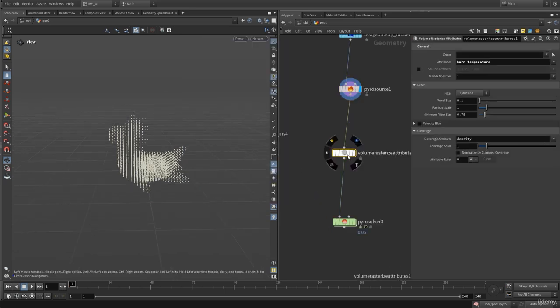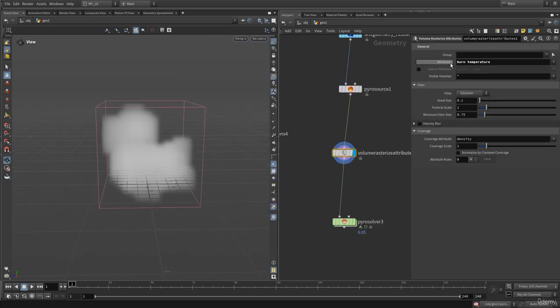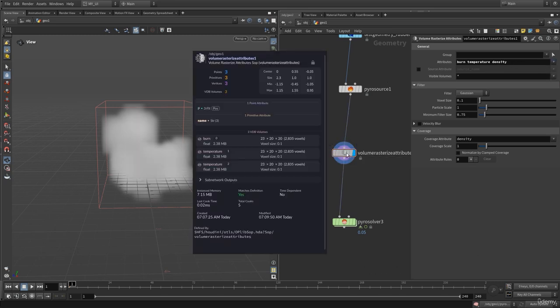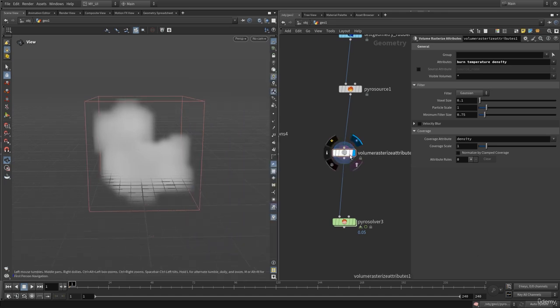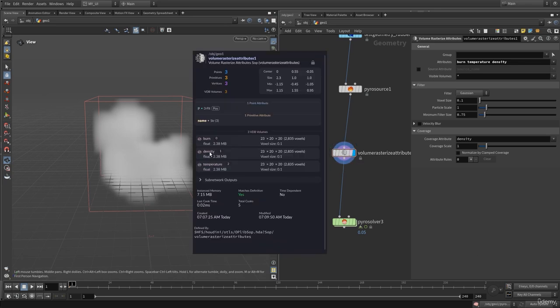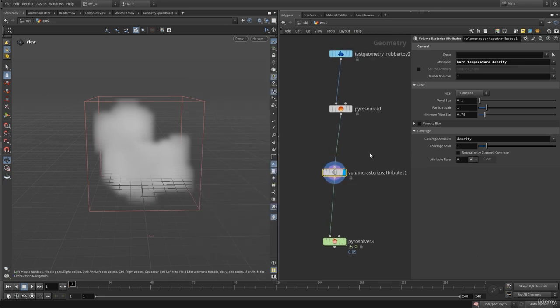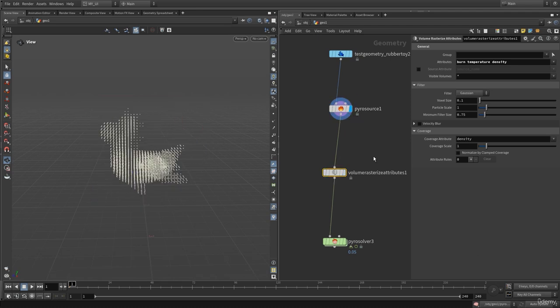And if I were to convert this into volume again, I just need to go into the attributes, and in here let's select our density attribute as well. And now if I were to middle mouse button, here as you can see now we have three VDB volumes, burn, temperature, and it's still saying temperature. Now it's saying density, which means we always need to just refresh this.